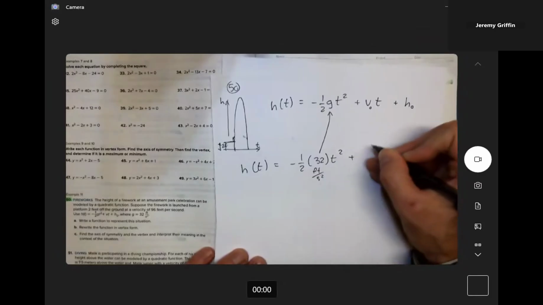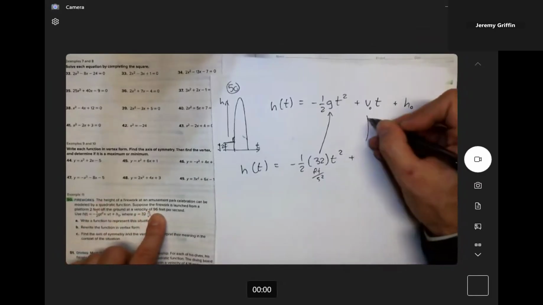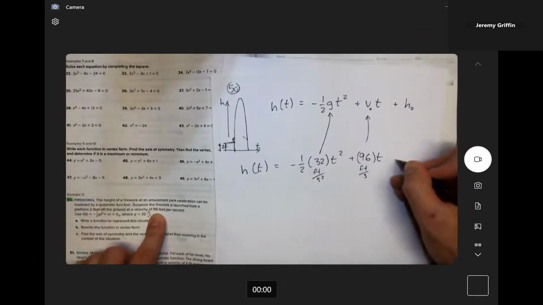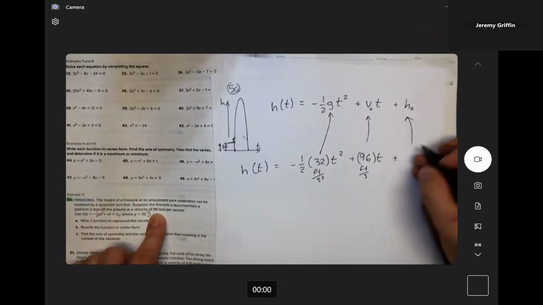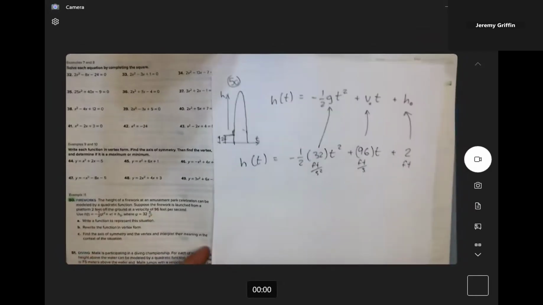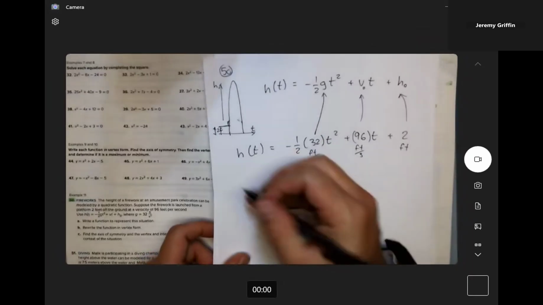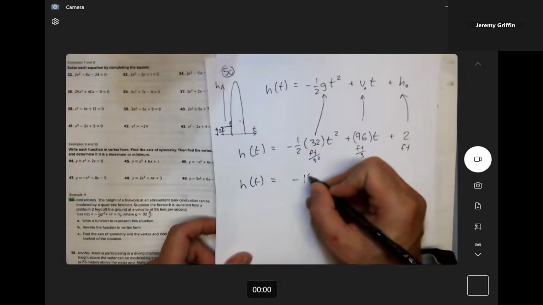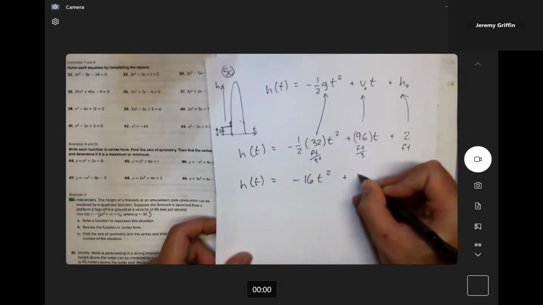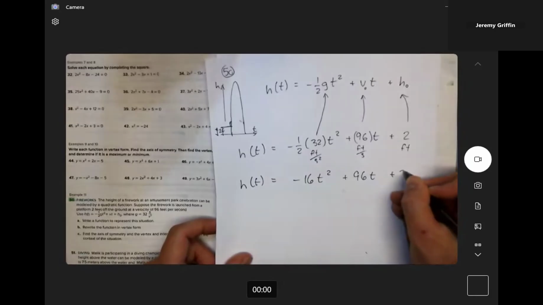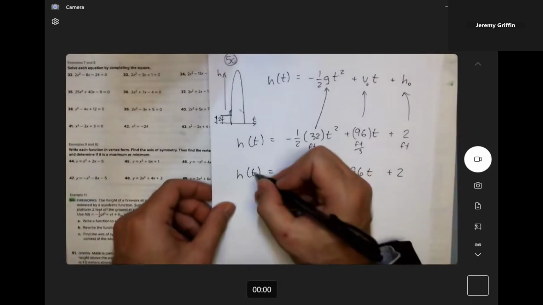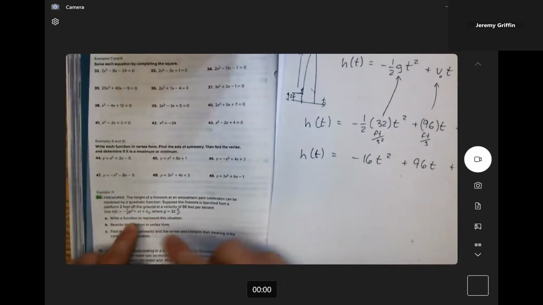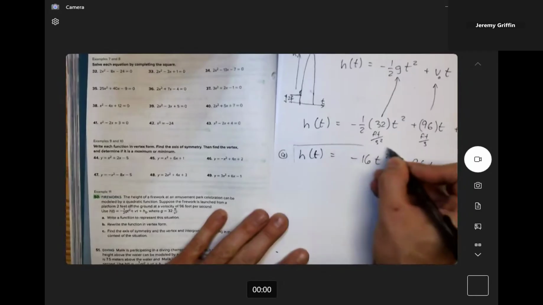Right, times t squared plus, and then they told us it blasted at 96 feet per second. So it goes right there. I got a t. And the initial height was 2 feet. So look at that. It cleans up nicely. I'll say height as a function of time equals negative 16t squared plus 96t plus 2. All right. So I dropped the units just to make it a little cleaner. But that would be it. Now, what does it want us to do with this? Write a function to represent the situation. Okay, so that's question A right there. We just did that. Boom, done.